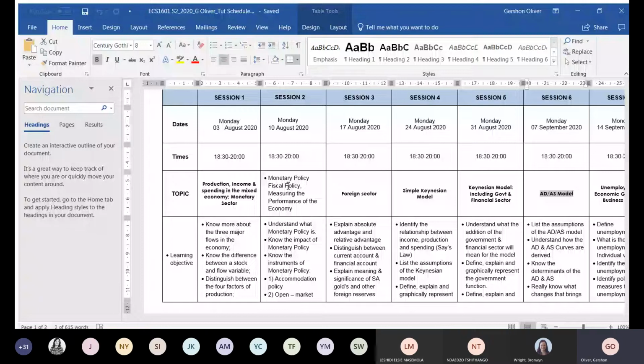Okay. I don't know if any of you have been watching the news today and you saw the quarter two GDP numbers came through, and on a quarter-on-quarter basis, the economy contracted. And when I say contracted, I mean it declined by minus 51%. So I mean that is huge. Some other comparable countries, one of my colleagues shared with me, they maybe went down by minus 9, minus 7%. So those are extremely huge numbers.